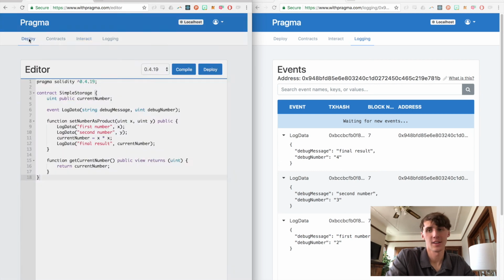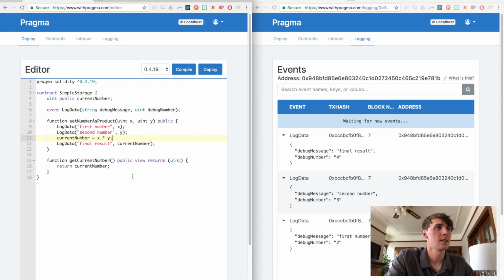And then, you know, this might prompt us to go back to our code and look more carefully. Since I saw that my first number and my second number were correct, but my final result was wrong, the error must be here in the computation step. And then I can see, oh, I was passing the wrong arguments. So I can pass x times y.